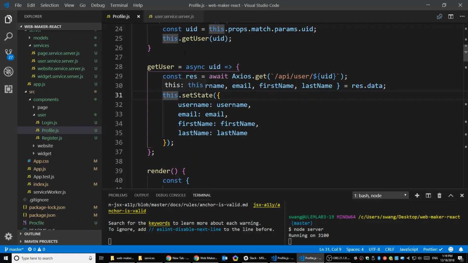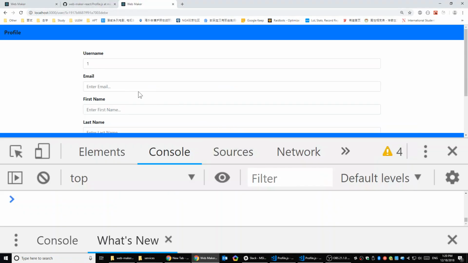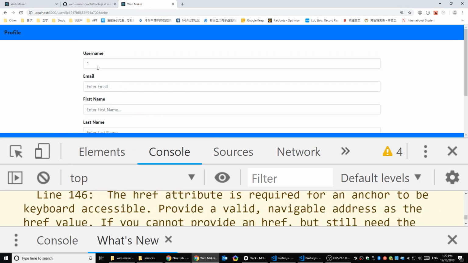And also, you see, here I have my state name and state value. They are the same thing here. The username is equal to the given username, email equal to the given email, first name is given first name, last name equal to given last name. In this case, you can make it even shorter. You can just say username, email, first name, and last name. There's even a shorter way to write it, and it's still working the same way. Just save your time writing the duplicate stuff. See, it still works. I'm still getting my current user's username here.